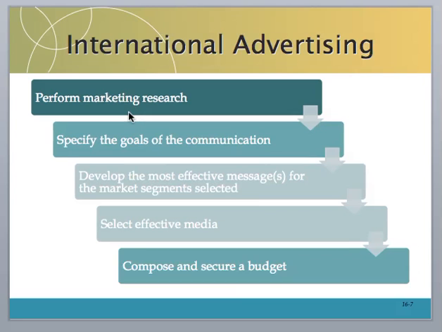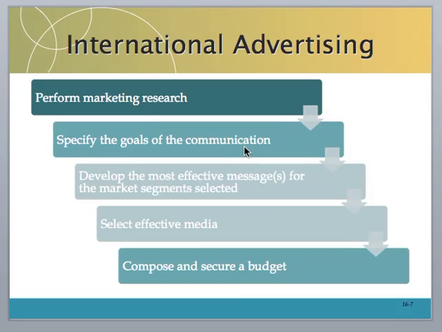Now, once your marketing research has been done, you can move on to your second step of international advertising. Here you want to specify the goals of communication. Goals of communication is a term which talks about why you're actually going to do the advertisement. Again, this is discussed in detail in your advertising course. However, we will highlight it here as well.